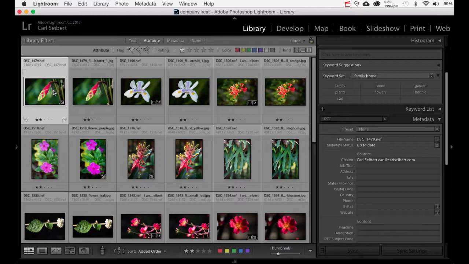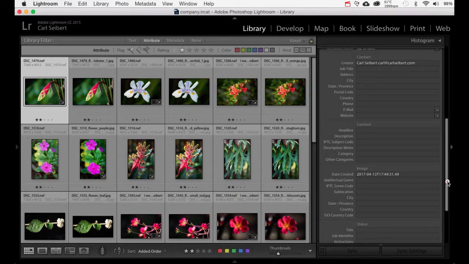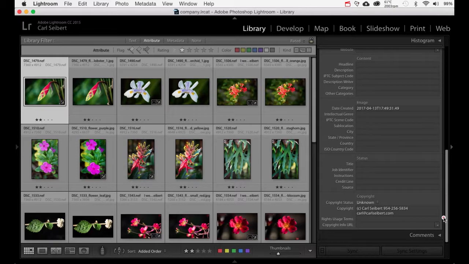Now, what are we actually going to mark up here? Well, first, before we even go to our first JPEG, we will note that my name has already been put in the author, creator, photographer, byline, whatever you want to call it field.